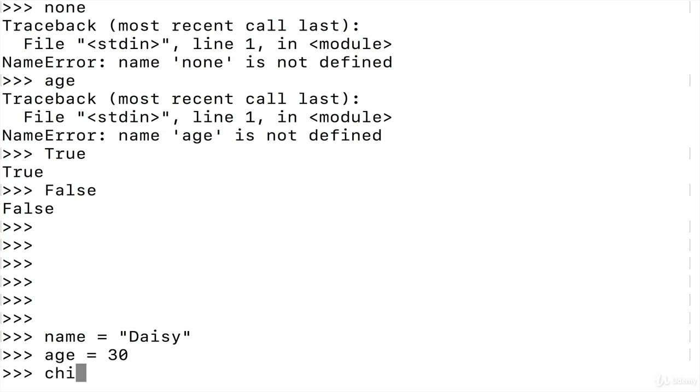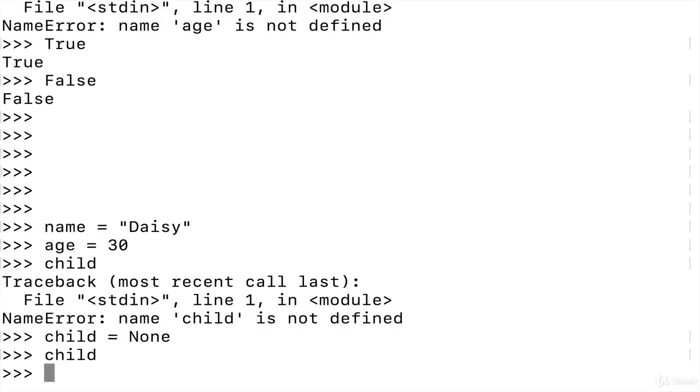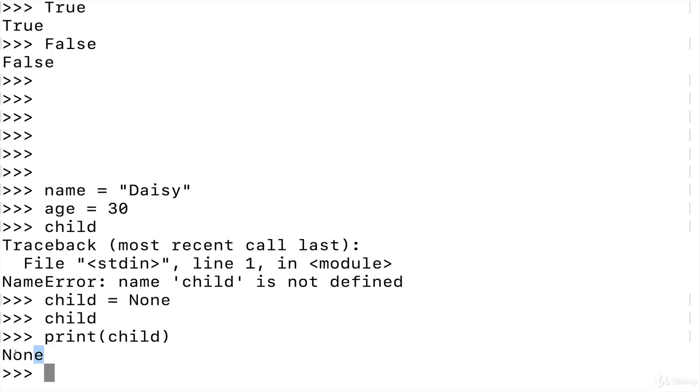And then I might have a variable called child. But Daisy doesn't have a child, so I'm not going to set it to a name of whatever Daisy's hypothetical child would be. There isn't anything. So instead of not setting it at all, because that would be one option, but then if I tried to access it later by calling child, I get an error. Instead, I can set child to be explicitly None for Daisy, and that way when I retrieve child, it doesn't show up here. If I print child, however, you can see that it still is None.